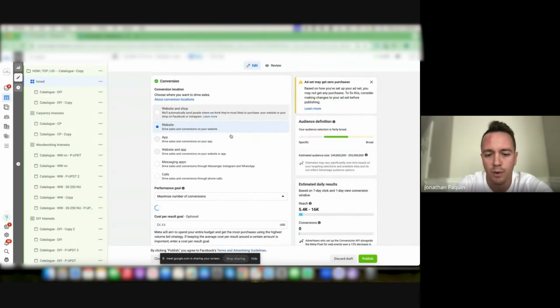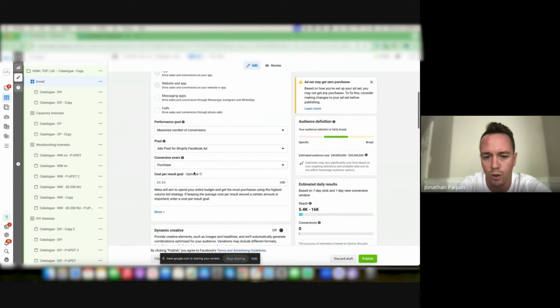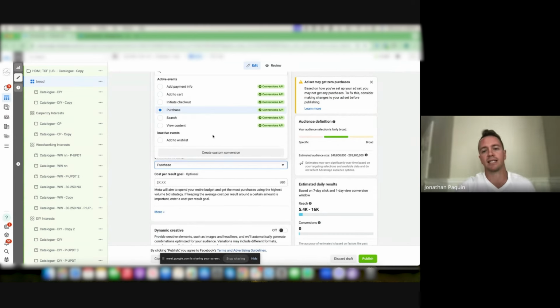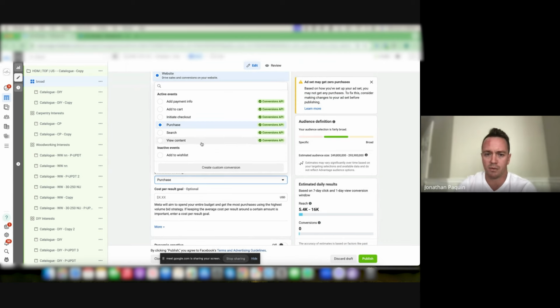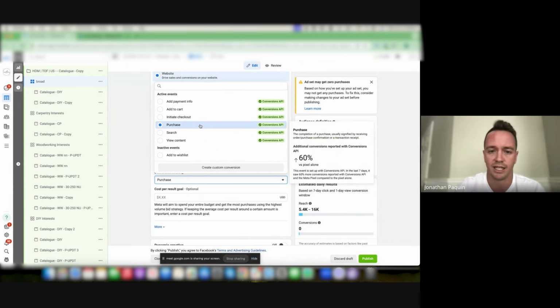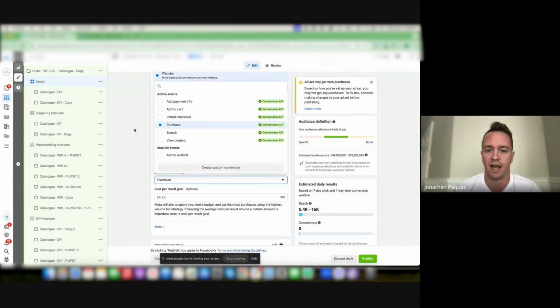And then here, that's where you're going to select your actual goal. For anything that's e-commerce, you can optimize for purchase. That's what I recommend, because often if you do initiate checkout or add to cart, you'll have lots of add to cart, but very low purchase. So Facebook will often get people that are used to not completing their purchase. That's a big thing. Of course, you can do add to cart and then have a strong remarketing backend, but just as a best practice, always purchase here.